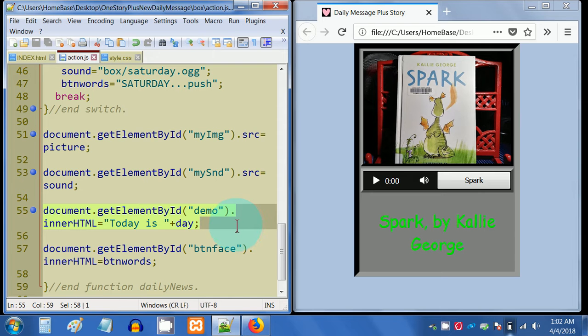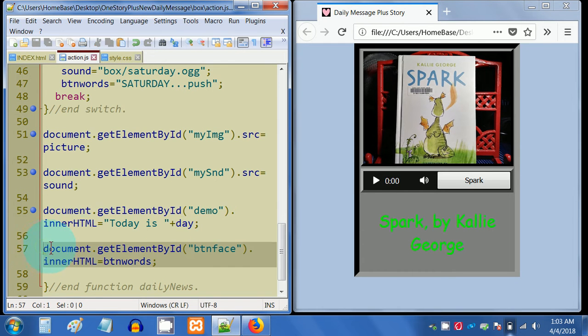document.getElementById("demo").innerHTML equals "Today is " plus we're going to concatenate the variable day. So we're not going to see the word day, we're going to see the value for what today is, which is Wednesday. Now because here we're pointing to a picture, here we're pointing to an audio file, here we're taking our paragraph that has the ID of demo, and we are using the .innerHTML to present this string to us. The literal string "Today is" plus the value of day, which is Wednesday.